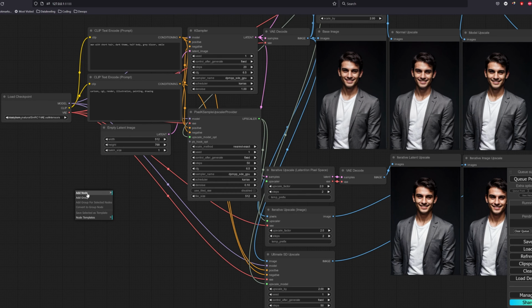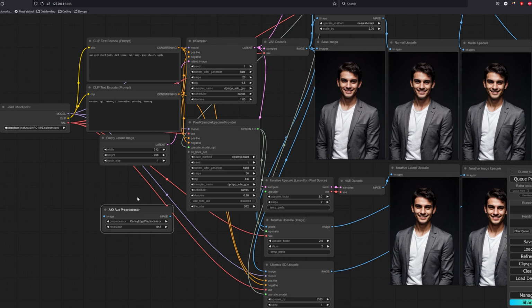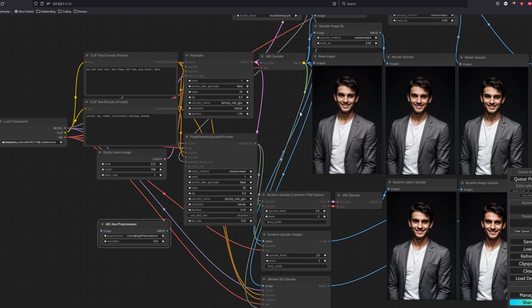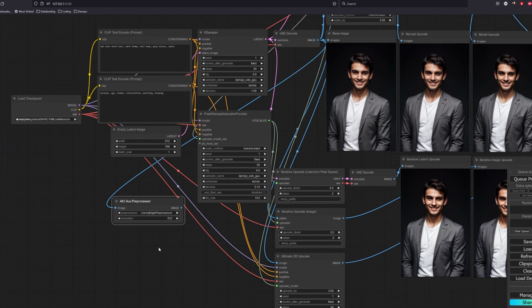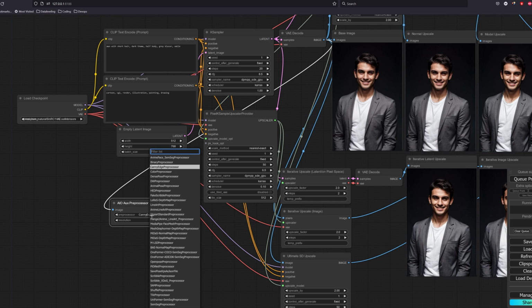When you click Add Nodes and go to the ControlNet preprocessor section, we can see a lot of different options. I will use the aux preprocessor as it is kind of like a base node that lets you change your preprocessor option easily. If you are new to ControlNet, how a ControlNet works is that it will retain the image details based on a guiding image that you provide.